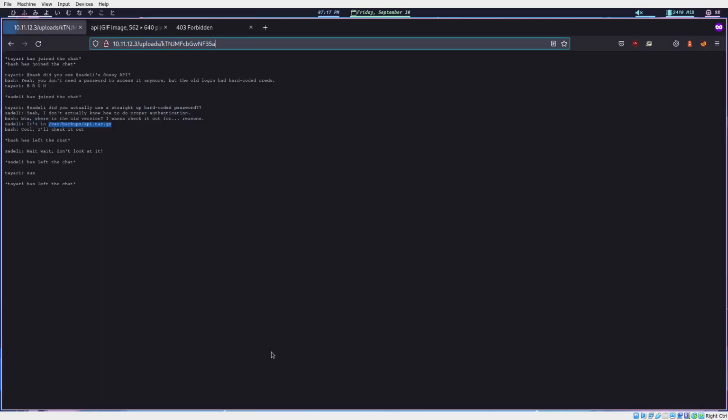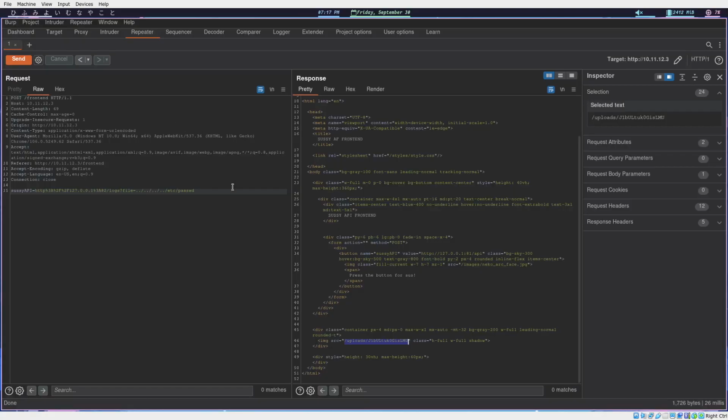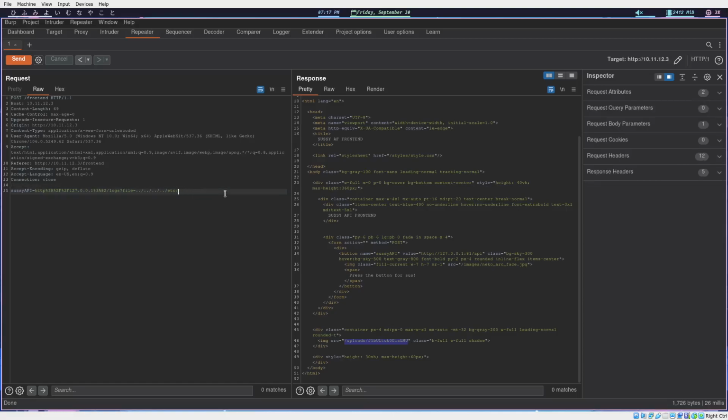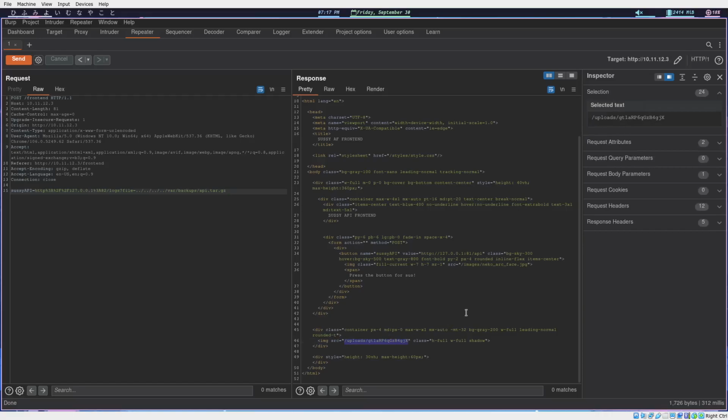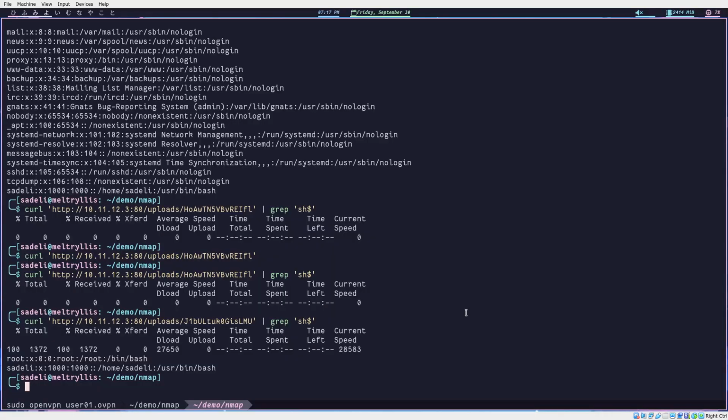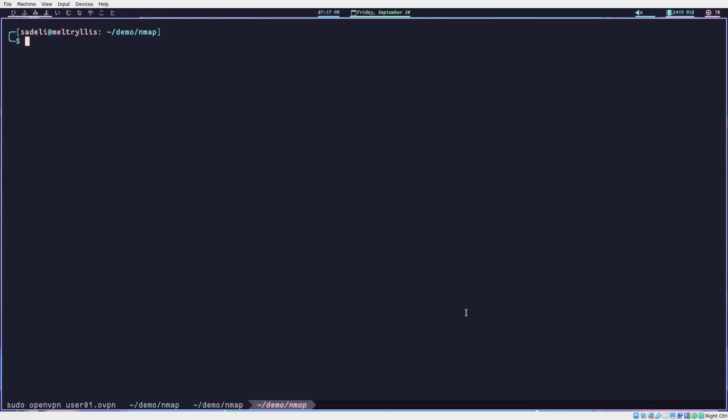If we remember from this chat log, there is a file containing backups. So I'm going to copy this and put this over here. I'll make that request. Copy that. And then now I can curl it.